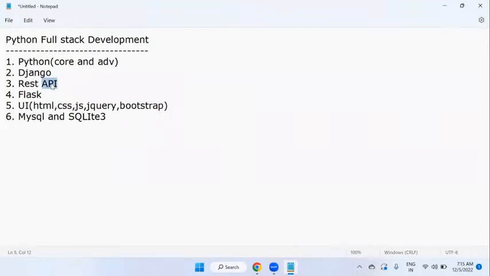That too, this API is going to be generated by REST architecture, representational state transfer. Nowadays, most of the programmers in real time are going to generate APIs by using REST architecture only. And coming to Flask, Flask is also a framework, I said. But to learn Flask, only Python is enough, not required Django as well as REST API. To learn the Flask framework, only Python knowledge is required.